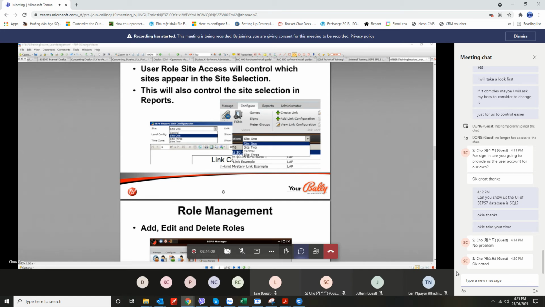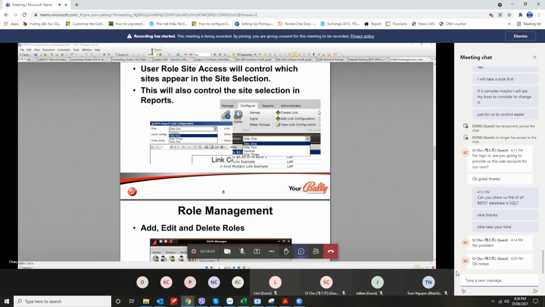And the BEPS uses Microsoft SQL as the database. For the BEPS web interface, you can set the account and roles to decide the feature or only check the report.